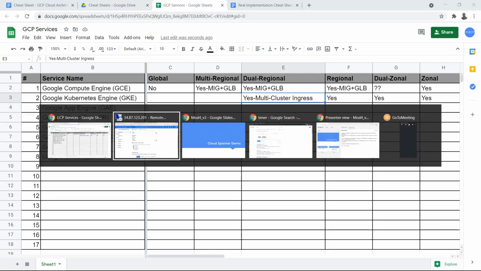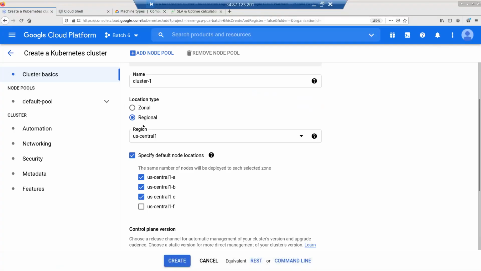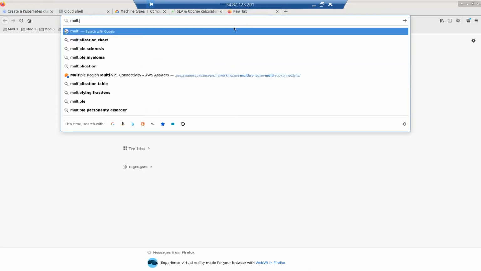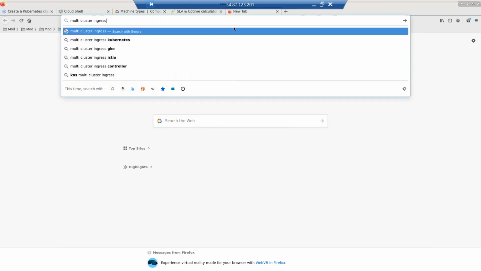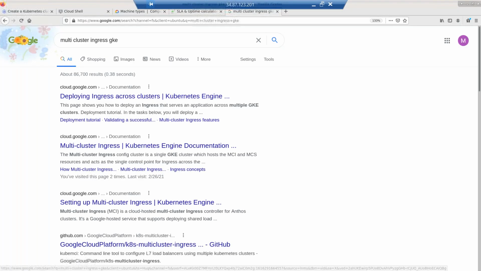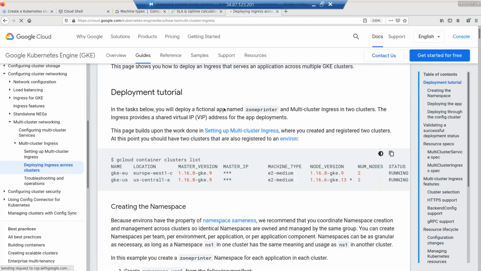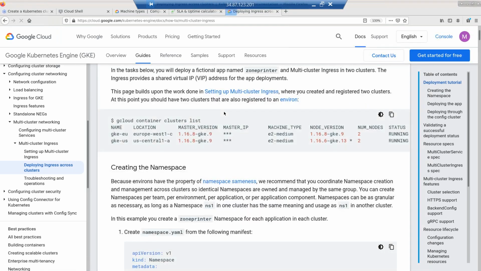If I just show you, you have multiple regional Kubernetes clusters and how they can communicate with each other. If you have multi-cluster ingress, you have multiple Kubernetes clusters.